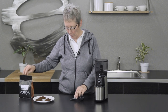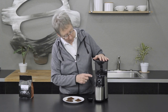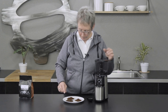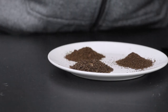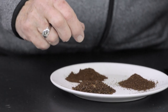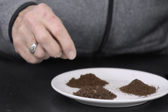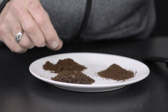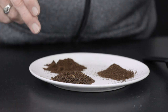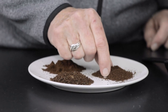Not too bad — not the noisiest grinder but not the quietest either. I ran three different grinds before we went on camera. The settings go from fine at the bottom up through medium and then coarse. They mention espresso in their literature. At the finest setting, it would work for a pressurized basket, and might be okay for non-pressurized if your espresso machine isn't too picky, though there are still some coarser granules mixed in.